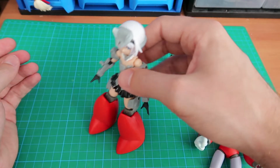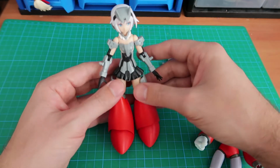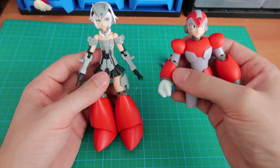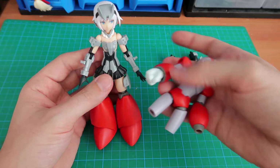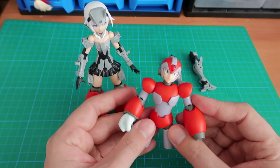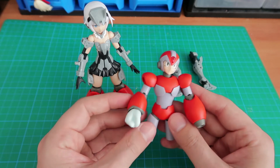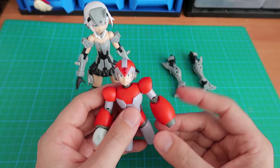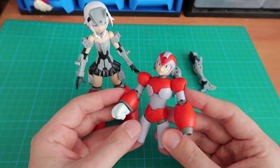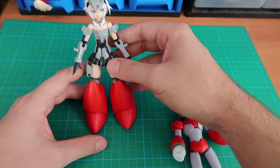Yeah, and even swapping out these arms, I'm sure you could find a way with some pulleys and magnets and things. Who knows, but it'd be possible. And I will try it in the future. Yes, we want this blaster on a musume kit for sure, or something, potentially. Yeah, or even these boots.